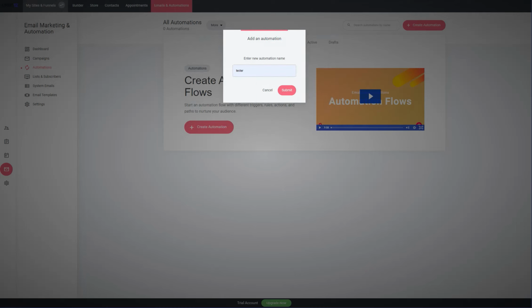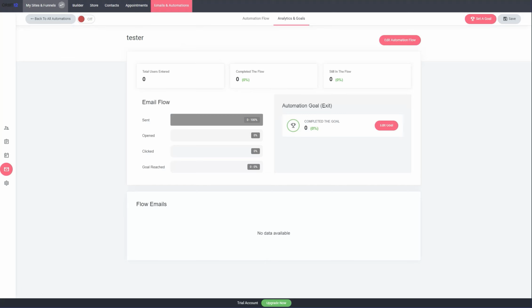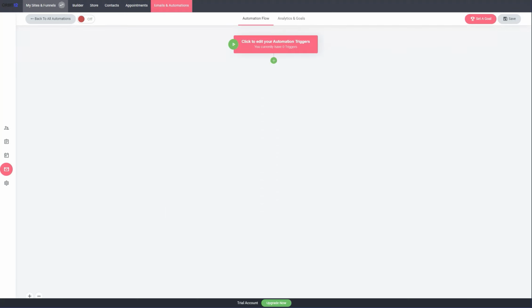Now this is going to be the same as we talked about in the email funnel video previously, but I'm just going to talk about it on this platform because this platform is arguably so much easier, but also it's just so much better. So there's analytics and goals. This is where you can set a goal, where you want to get to, what number of leads you want, whatever your goal is here. You can set that. Obviously, we don't have anything running, but this first step is your automation.